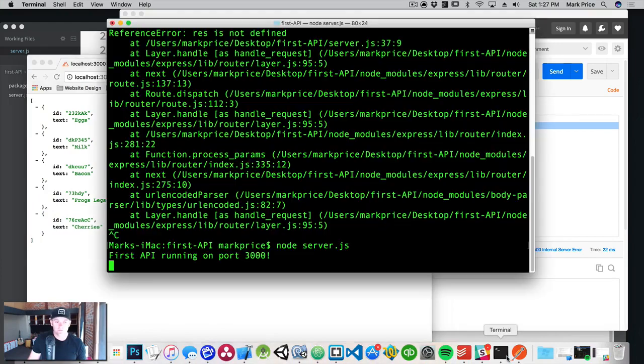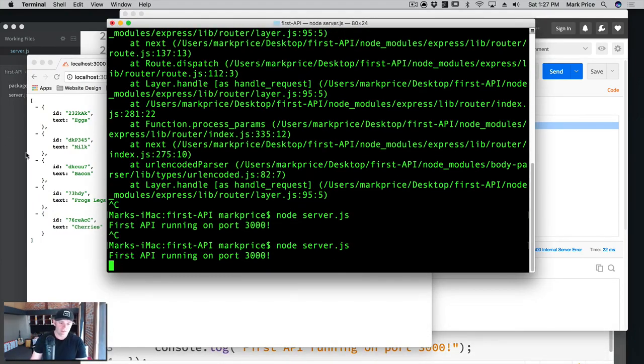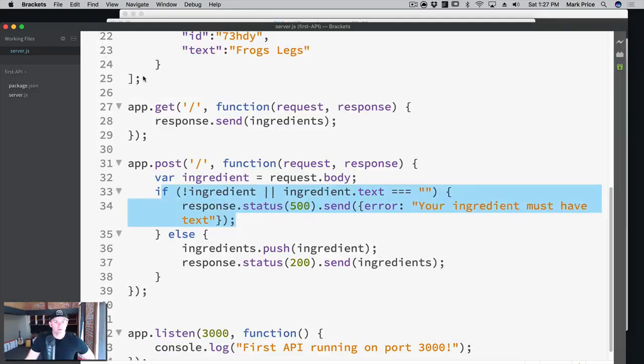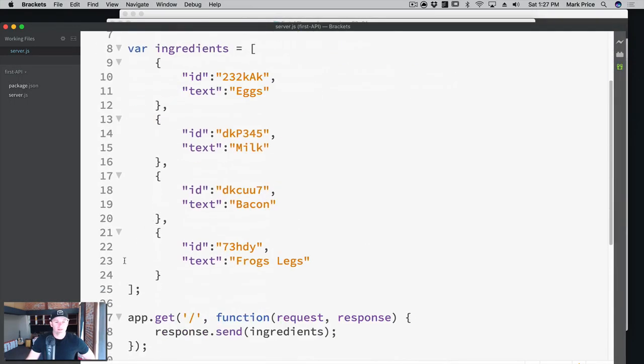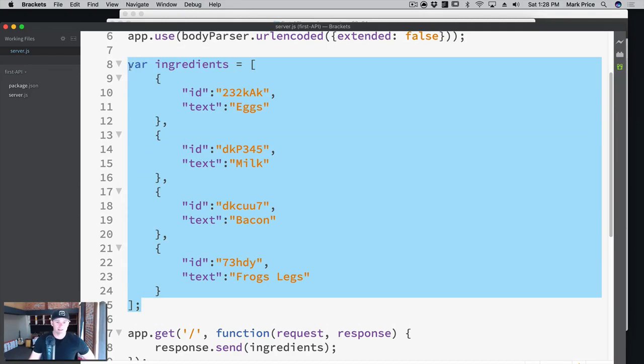Now, something important to know. Let's kill our server and reload it. And then let's refresh this page. We're now back to four items. We lost cherries. And why? Well, that's because our code is right here in this array. If the server goes down, we lose it all. This is not persistent. That's why databases are incredibly handy, and that's why they're important. It persists data permanently. And so normally, this would be stored in a database. And then we would fetch it, and it would always be there. But because it's not, it gets refreshed.